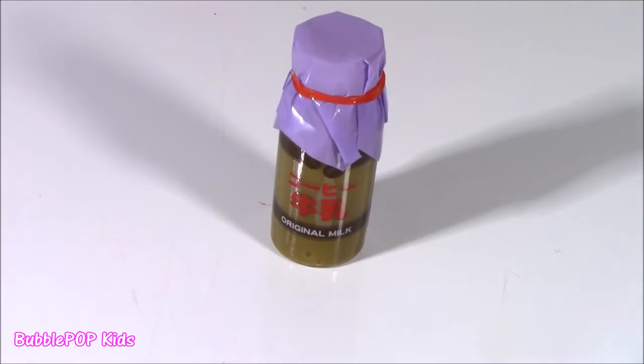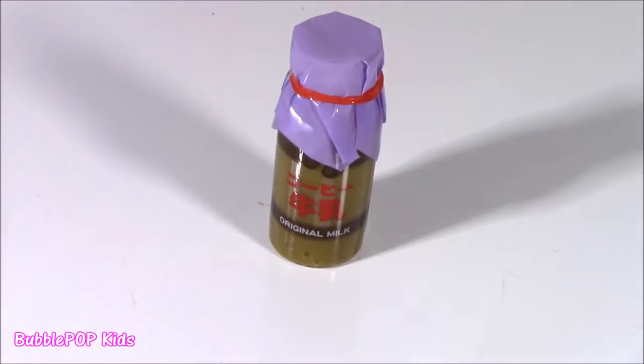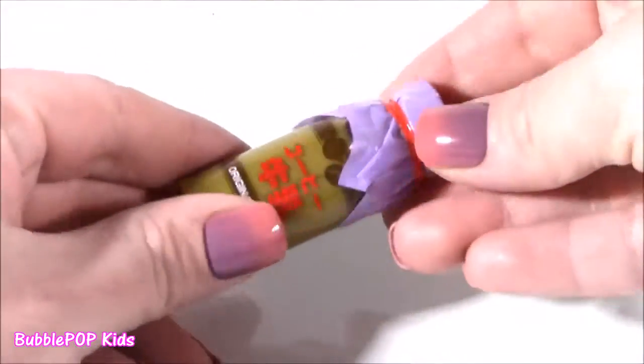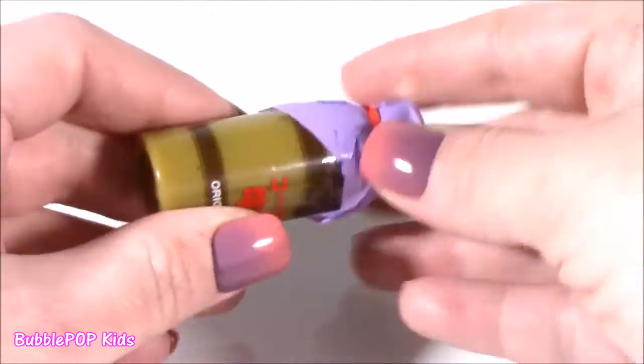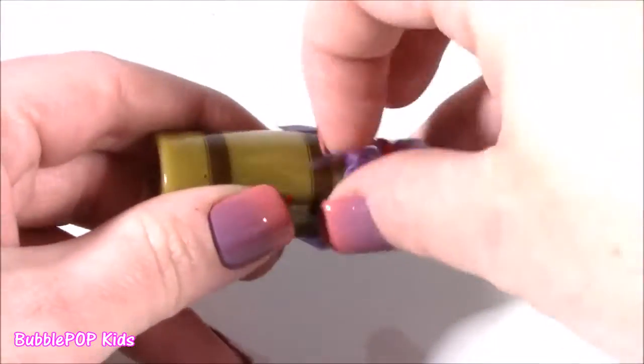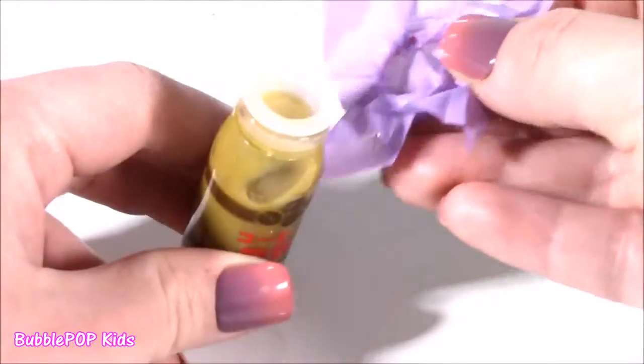Yes, the moment has finally come. Ever since I got this little thing, I've been waiting to open it, see if it smells like chocolate or what the slime is like. It's got this little, I don't know, it's like a little rubber band with some purple paper. What is that?